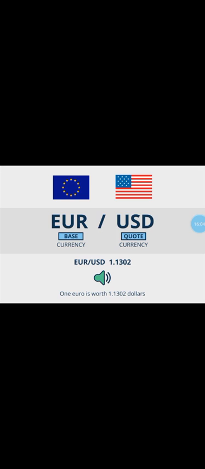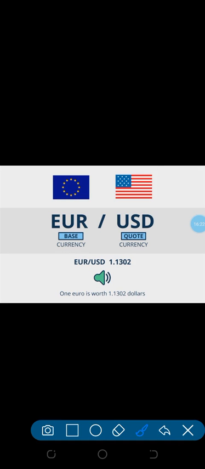Now, the base currency, any currency that is in the base point, in the place of the base, is the currency you use to buy USD. The currency you use to buy the other one. Now, let me show you guys something. I know you may be a bit confused at this point. Let me show you something.